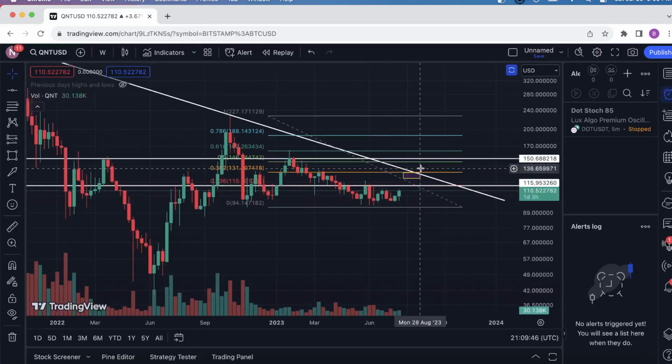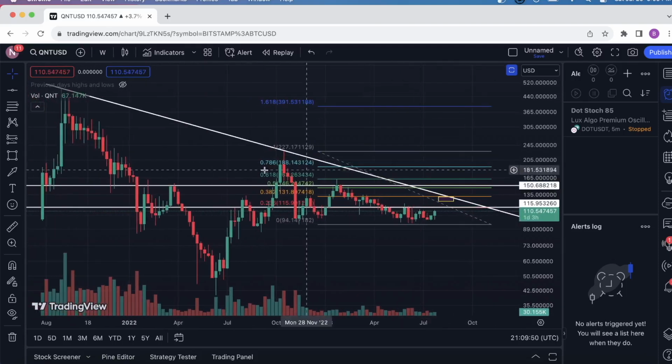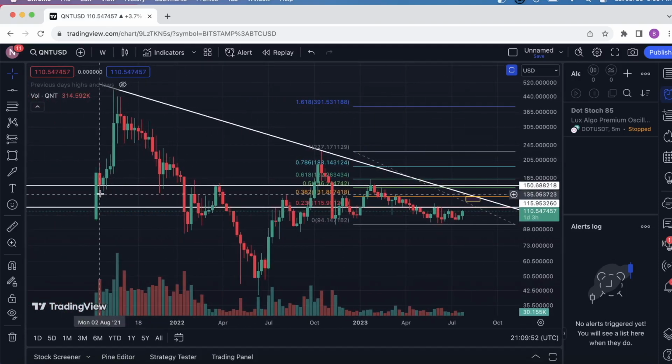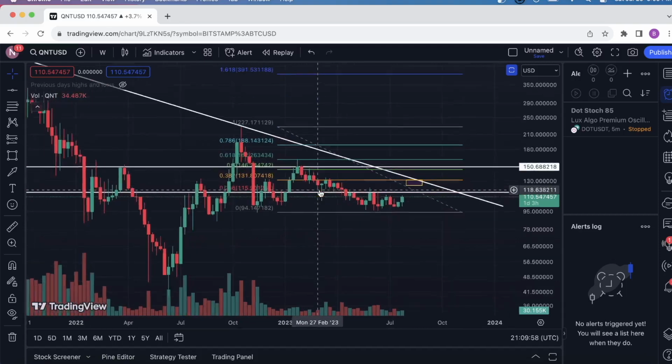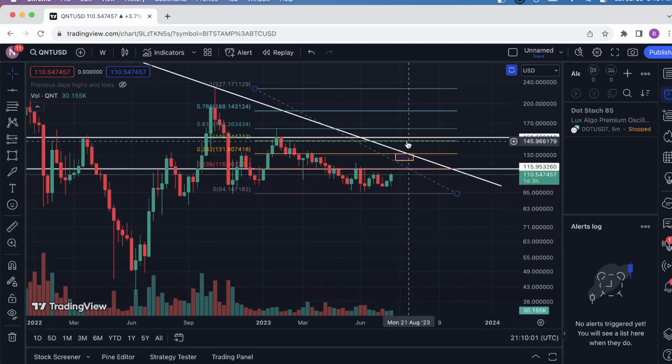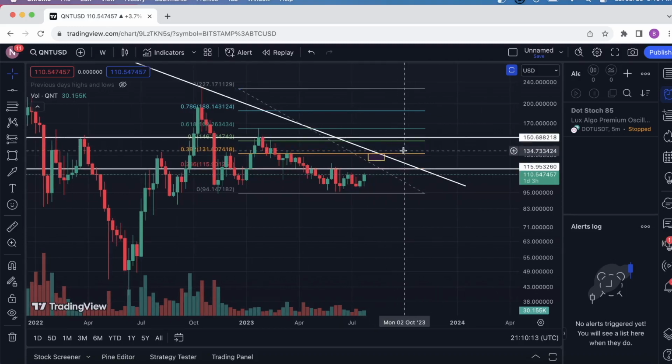And then, if this level breaks, obviously you're going to come up to the 50% retracement level here, which also lines up with here. You see this level was a level of support, and then it was resistance right here, right here, right here. So if the price comes back up to this 50% retracement, which is right near this previous resistance, that's going to be a main level as well. This range between $146 to $150 is going to give the price some problems.